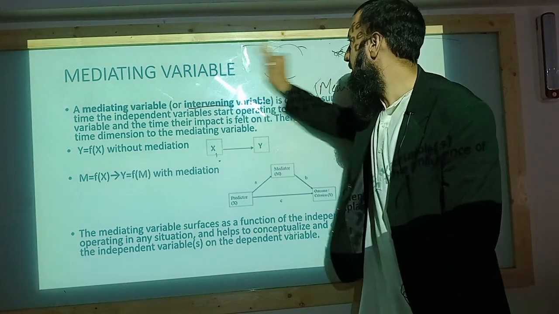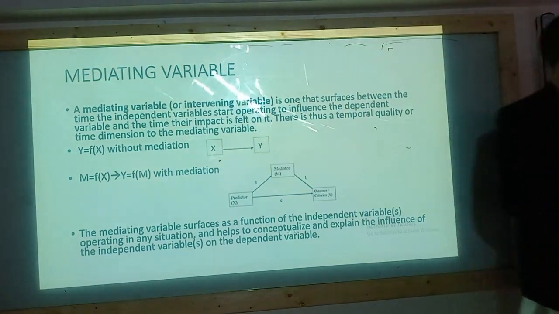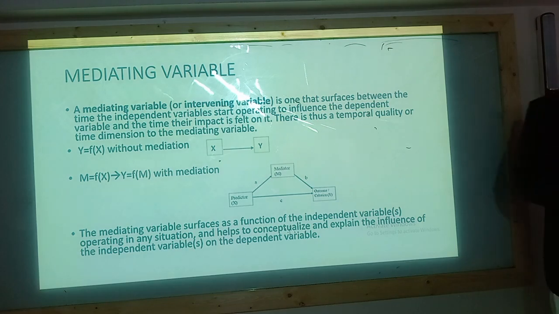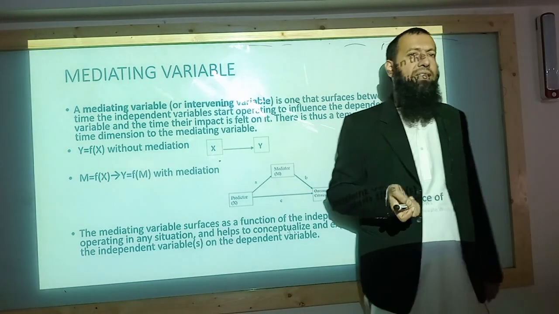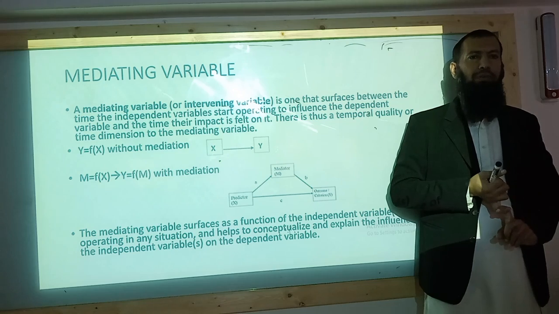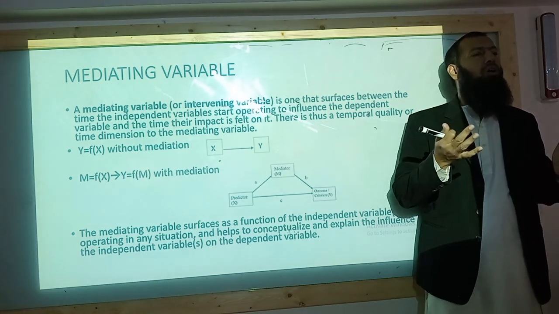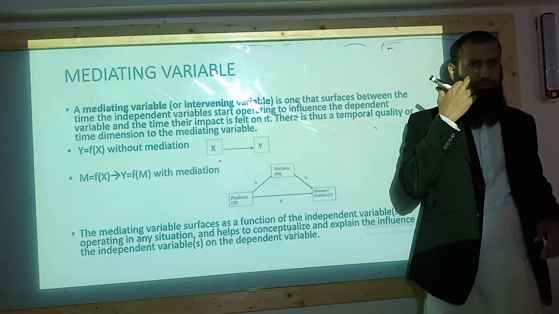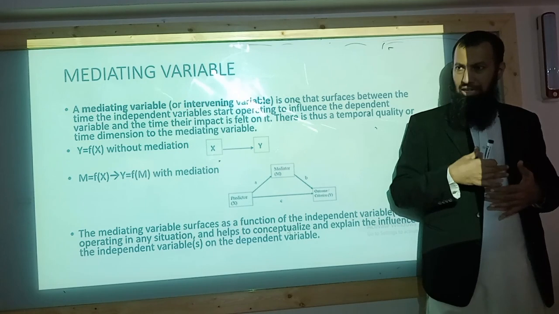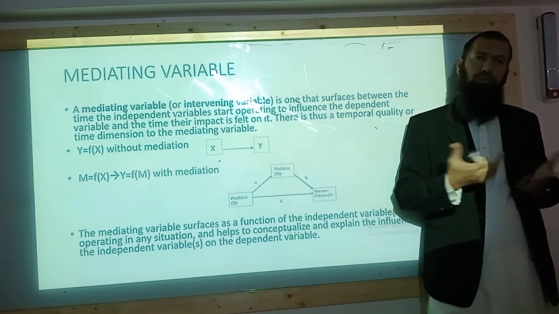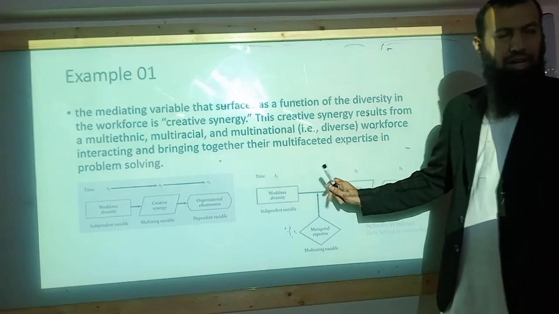So mediation makes the relationship possible. There are times when the mediation makes the relationship possible. Like if I say no student can contact me without the CR, the CR is the mediating variable. So what relationship do we have? Very good. Full mediation. And when I say you can contact me directly as well as through the CR, that is partial mediation. Very good. Okay, let's take a practical scenario.